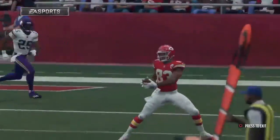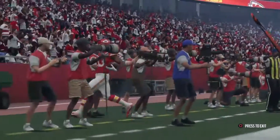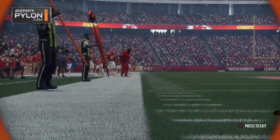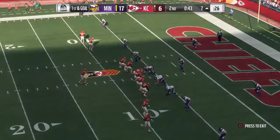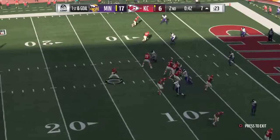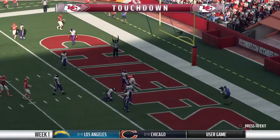This offense can certainly move quickly when they want to. 3 plays, 3 pass completions. In the blink of an eye, they've got a 1st and goal. Almost felt like a lightning bolt hit in this game, didn't it? For them to get downfield that quickly. And now 1st and goal, expect them to tackle right here on this play. Again, they'll throw with Mahomes. And he will take it on in for a Chiefs touchdown.